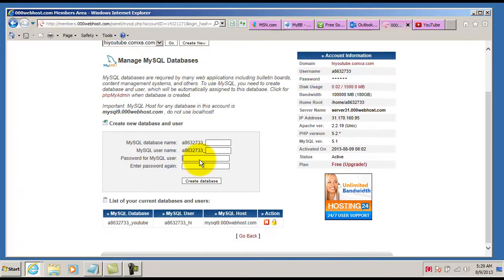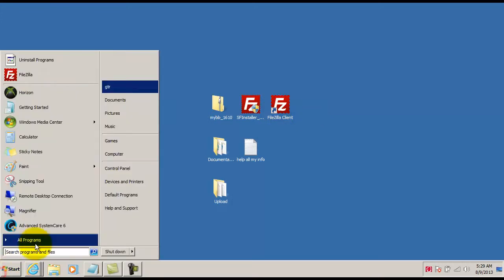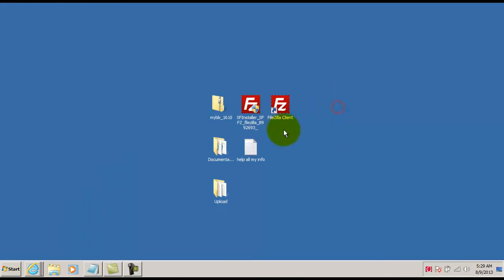Alright, next on our list, once you create an account, then we'll go through the process. The next thing is you're going to want to install FileZilla, and make sure that you create a desktop icon. If you did not, it's okay. Just go to Start, drag and drop it over here, and that will create your desktop icon, so you don't have to worry about that.